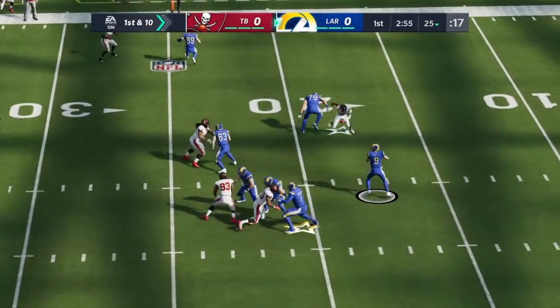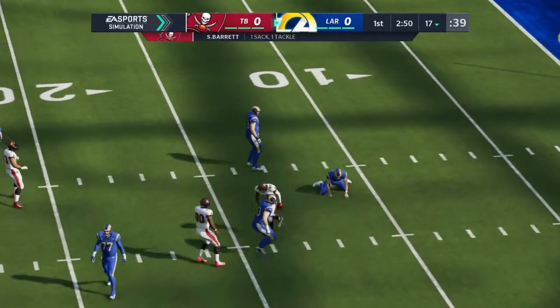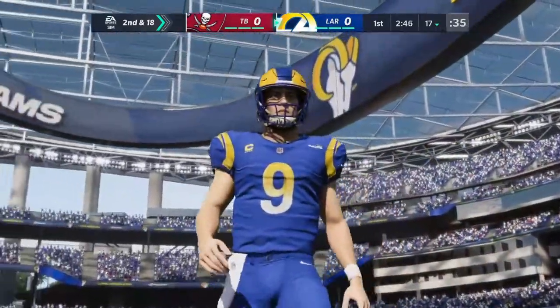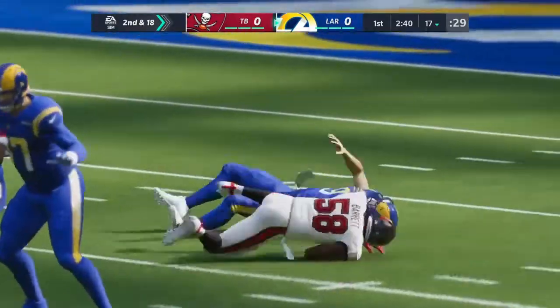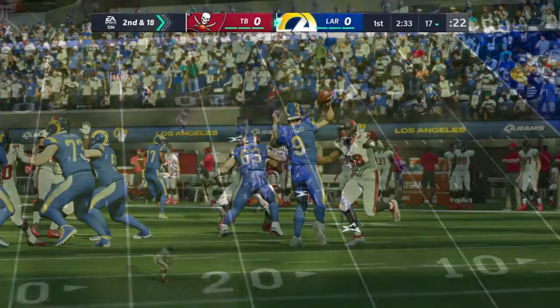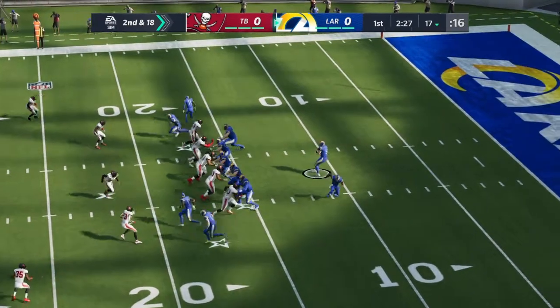On first down, it's Stafford. And down he goes, a Buccaneer sack. A bad start there, a big loss on their first play from scrimmage. It's second down. That's called setting the tone right away. It certainly is, and it lets you know just how important communication is amongst the offensive line. They talk about it all the time, knowing each other's moves. You've got to be coordinated and in sync. Otherwise, your quarterback gets hit.